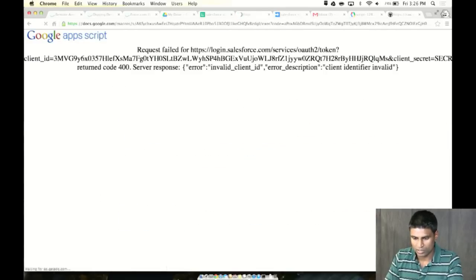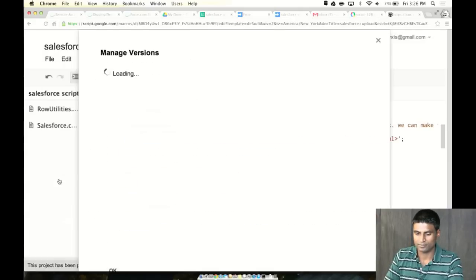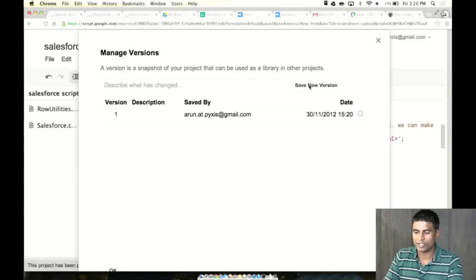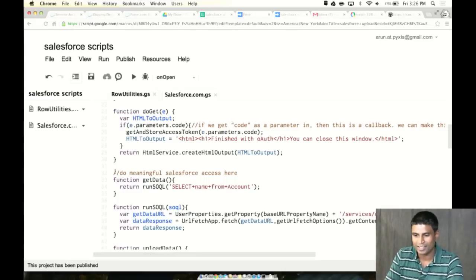Let's try one more time. Your client ID. Now, you pasted over the client secret as well as the key, but I don't think you set up the client ID. No, what I didn't do is, once I pasted in the code, I didn't republish it. Of course. So this is one of the things that you kind of have to publish it first, and then you'll get the new credentials, and you have to paste it in and then republish it. A little bit of an annoyance.